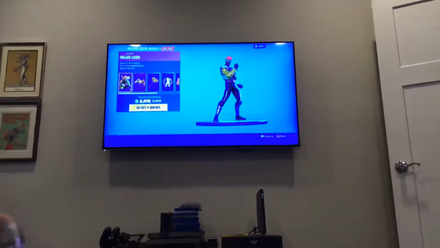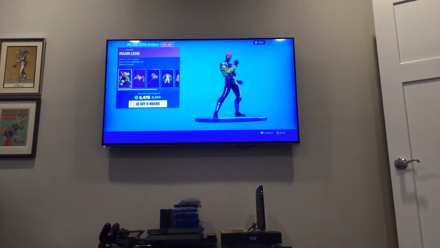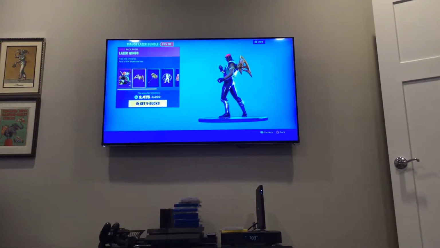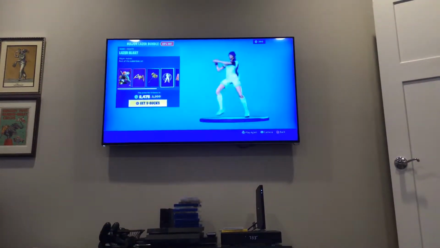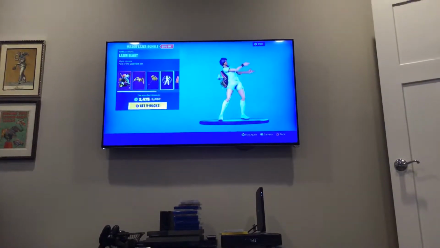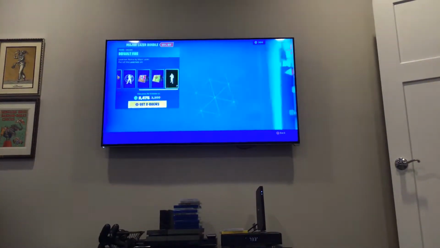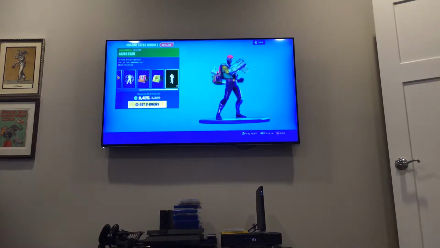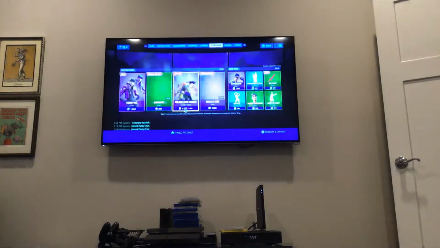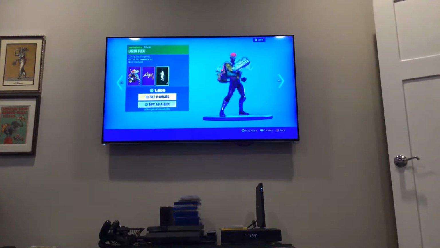So let's see. Wow, major laser bundle. Wow. Okay, let's just run through it. A skin, nice black bling, cool pickaxe. A nice emote, I like that. Two emotes, two musics, I like that. I'm gonna give that a 10 out of 10. And then you can get it itself with that.